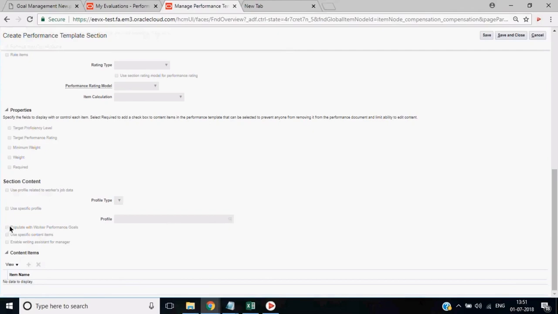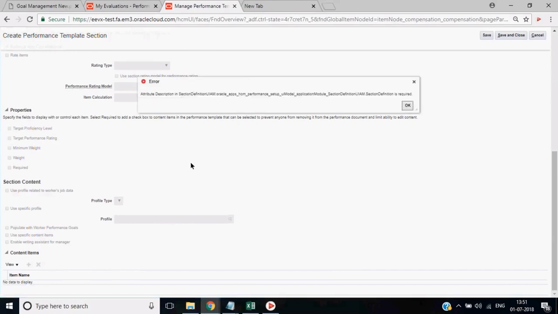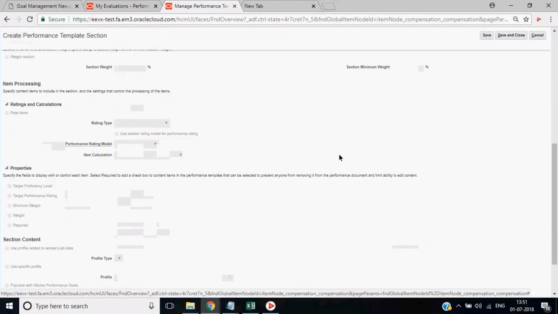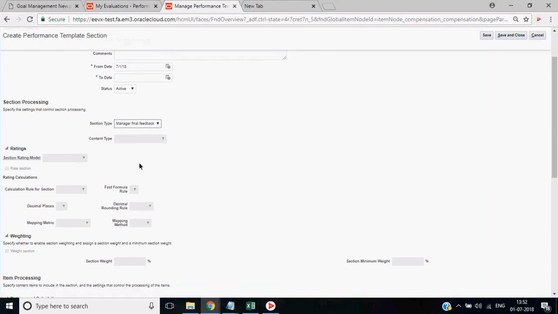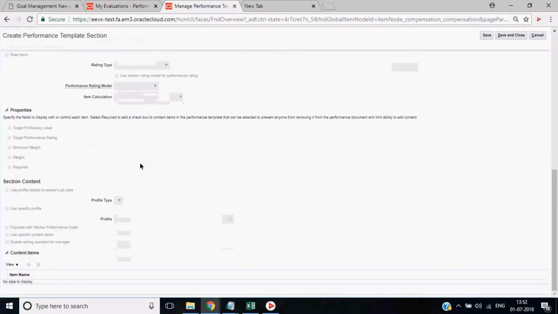appraisal process. Okay, you see now I am unable to edit any of these. I can't edit. Yes. This is because I am submitting only a feedback. Same goes with manager final feedback. You can't change anything here, it is just visible for you.